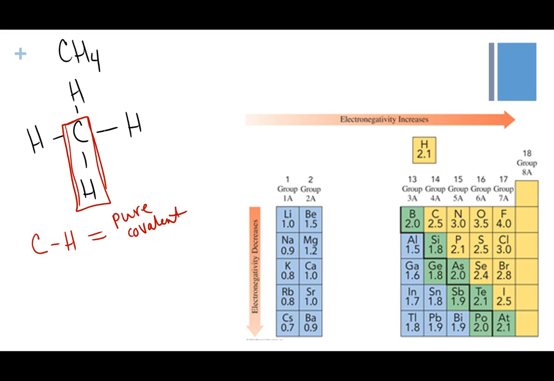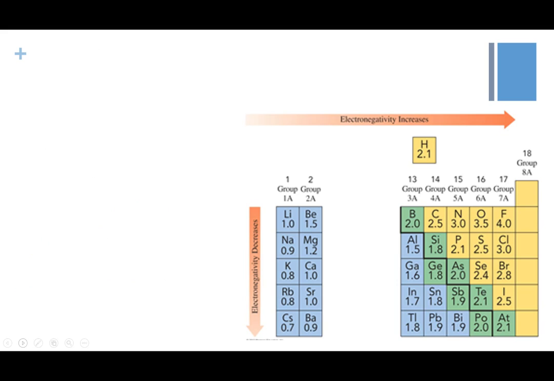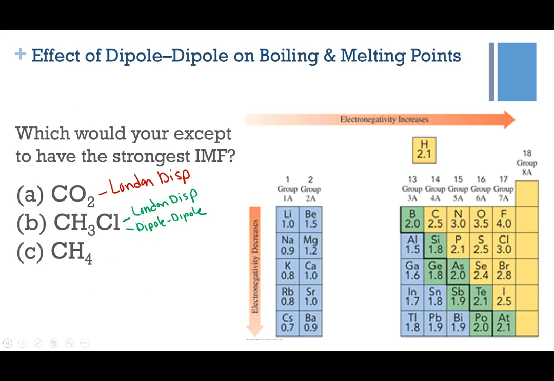And then also, are there lone pairs on the central atom? The answer here is also no, and they're all hydrogen. So everything's pulling equal and opposite. So we've actually got two no's in this case. So is this a polar molecule? Really, no, it's not a polar molecule. Okay. So non-polar molecule means London dispersion. That's the strongest one. Okay.